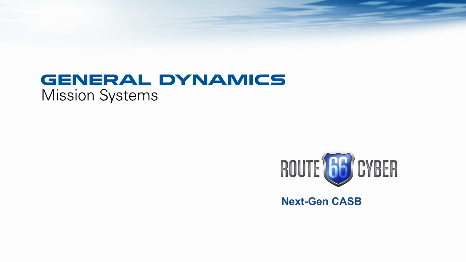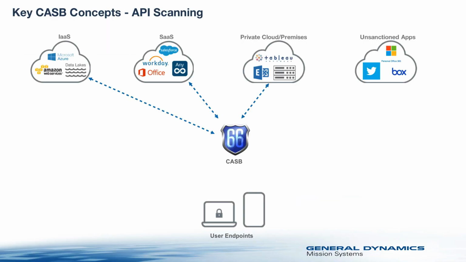And I wanted to talk to you today about the three ways that CASBs attempt to solve the problems that we talked about in a previous video. So the first way that a CASB is going to attempt to control traffic that's going back and forth between cloud applications and endpoints is through APIs.